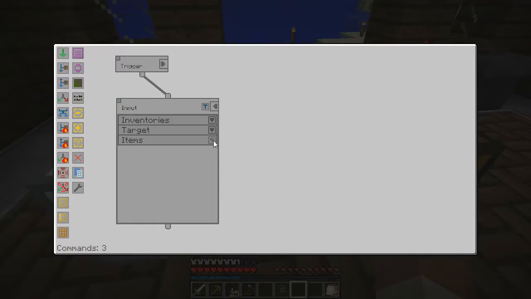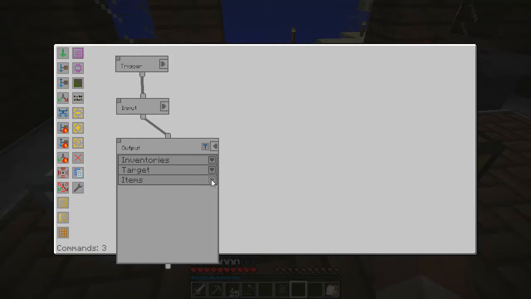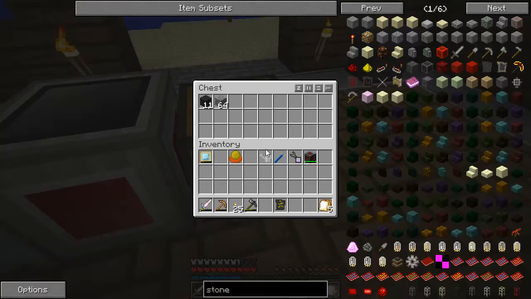And now if I come over here and add cobblestone to the input and cobblestone to the output, but I only want one. You may have already moved them all. It did.